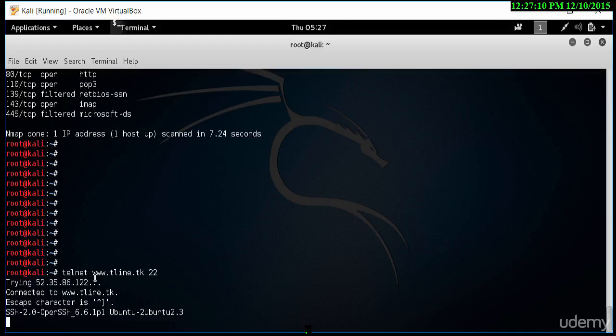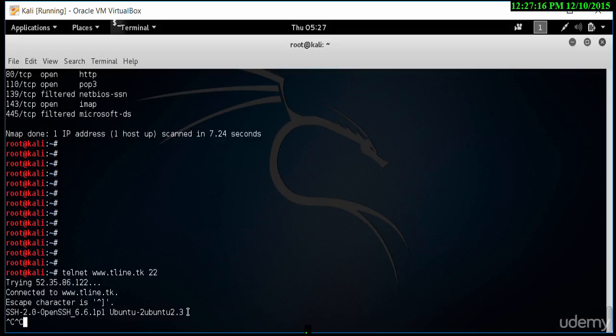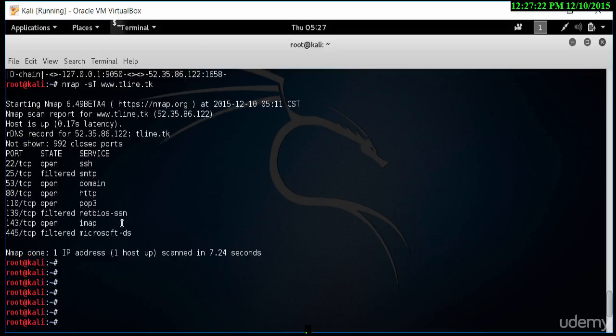And notice that SSH is open, so we are able to telnet to that particular port. Again, Nmap has displayed this information to us. Now we can go in and see whether the port is really open or not.